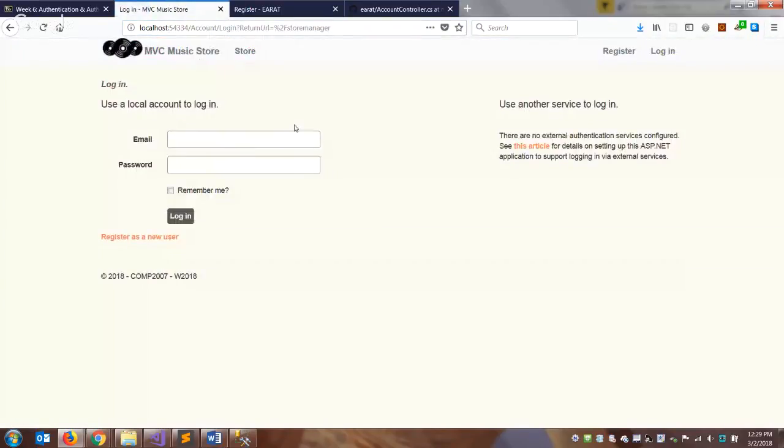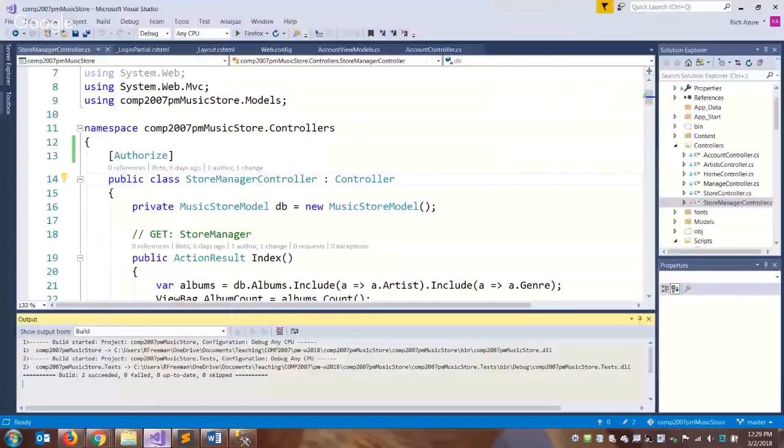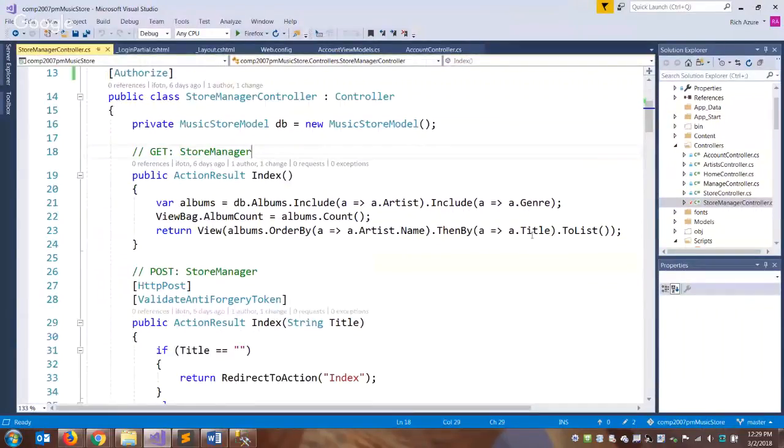So we've locked this at the controller level. None of these pages are accessible. Now we don't always want to do this. Maybe we want most of the pages to be secure, but maybe we have one or two that can be public. So in that case, let's say for a moment, maybe we want our index view to be public, but none of the other views public.